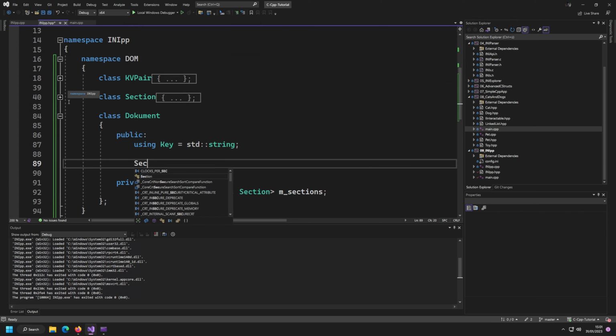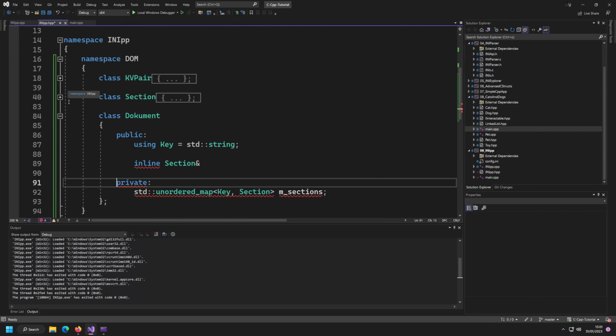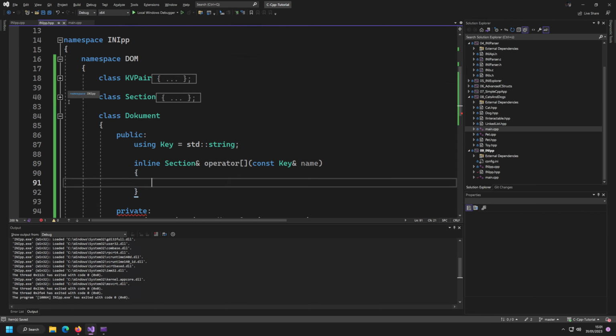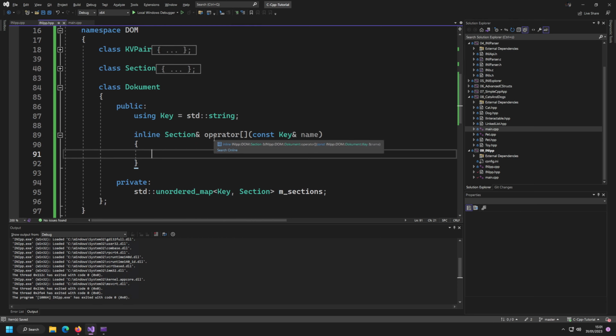We wanna get sections, so section reference, operator array, and we're gonna have a const key reference name as parameter, this can be noexcept. And now I want to access the section. Now this one is going to be a bit different here because I actually do want to have two implementations of these.